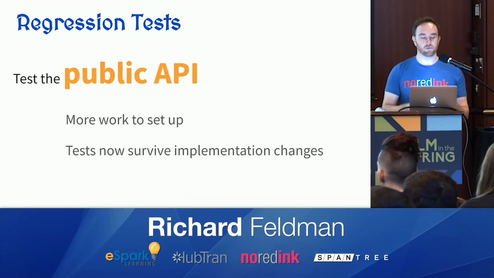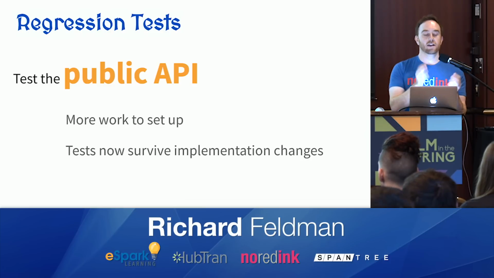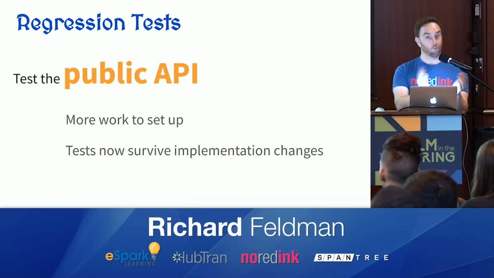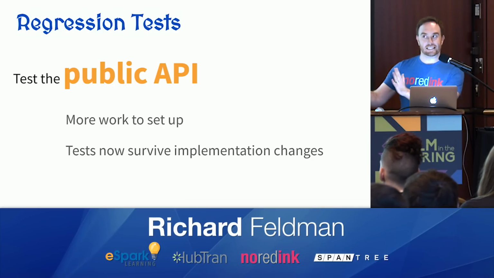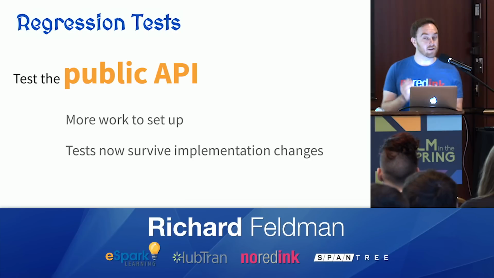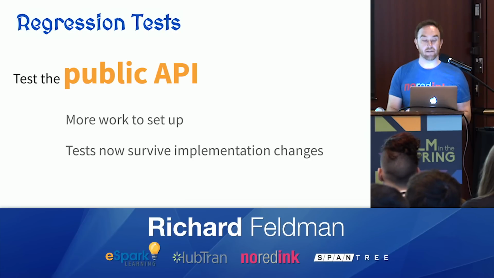This is really critical because we want to be able to run the regression tests and say, okay, we now have some degree of confidence that what the existing code is doing works the way we expect. And then after we make the internal changes, we want to make sure, does it still work that way? And if we aren't testing the public API, those tests are going to break and we're not going to be able to use them to check after.